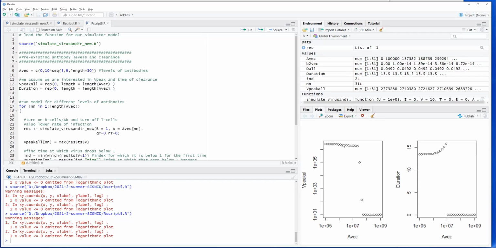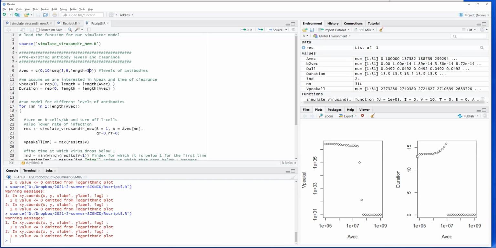There's a level of antibodies where it doesn't really impact much. It goes down a little bit. And then there's some level of antibody where there's just enough at the beginning to basically stop the infection. And then there's no peak anymore at all. That's basically the starting values of the virus. So it never grows, it just declines.